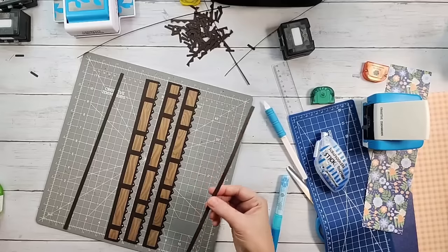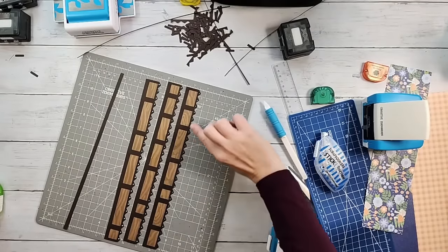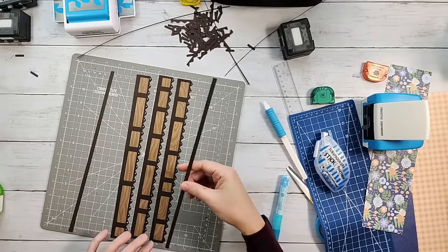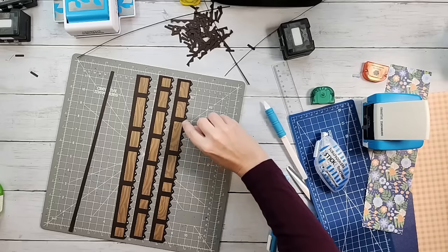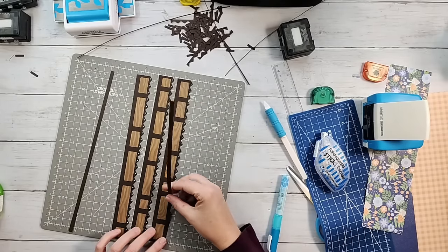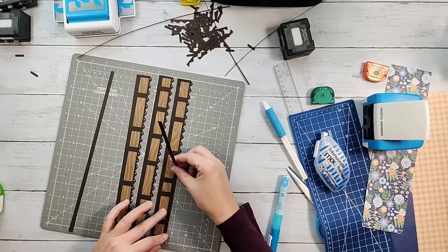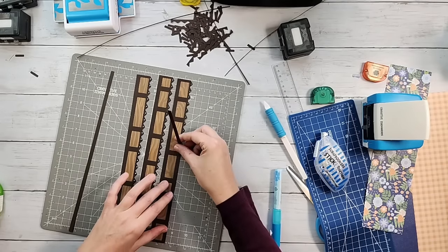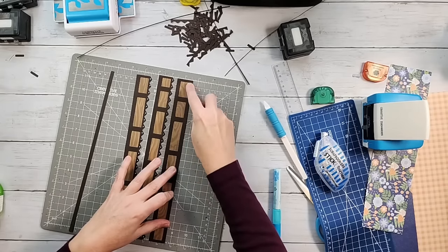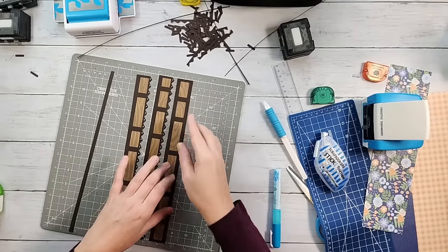The first thing I'm going to do is cap my fence. So this is my most right piece. I'm going to take my quarter-inch strip and lay it on. I'm going to butt it right up against the edge of that paper that I wove through. Come down at the bottom, and it's going to cap the fence. We're going to get rid of those pinking edges. All right, so that's what I've done. I've capped those edges. You can't see the pinking edges anymore.